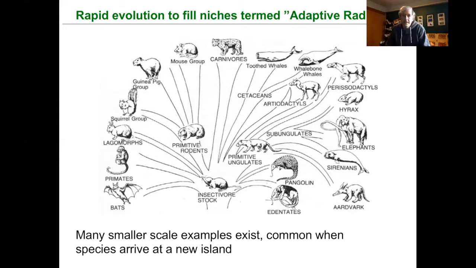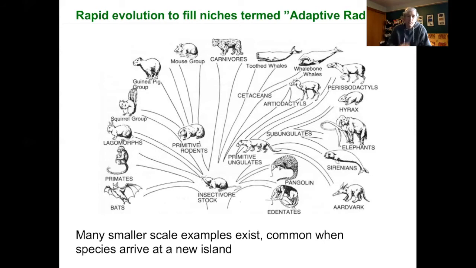Now, this adaptive radiation of the mammals following the extinction of the dinosaurs is a fantastic example from the fossil record, and we can track it all the way through by looking at fossils of different ages. And it's great because it's also global. There was this huge global extinction, and all over the planet we saw this adaptive radiation of one group of animals radiating out and becoming loads.